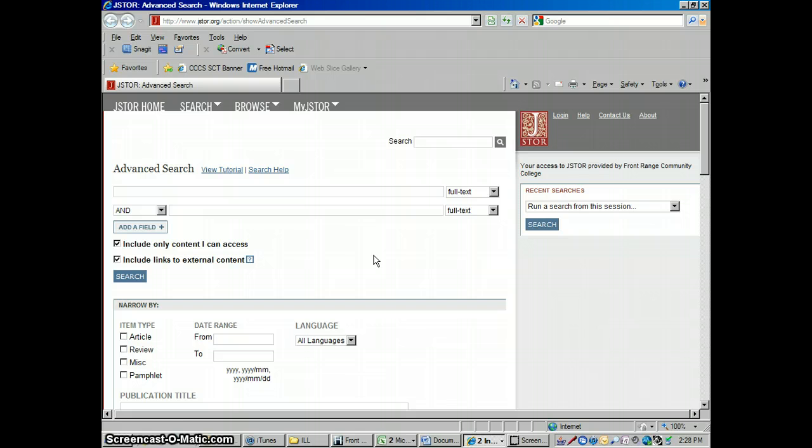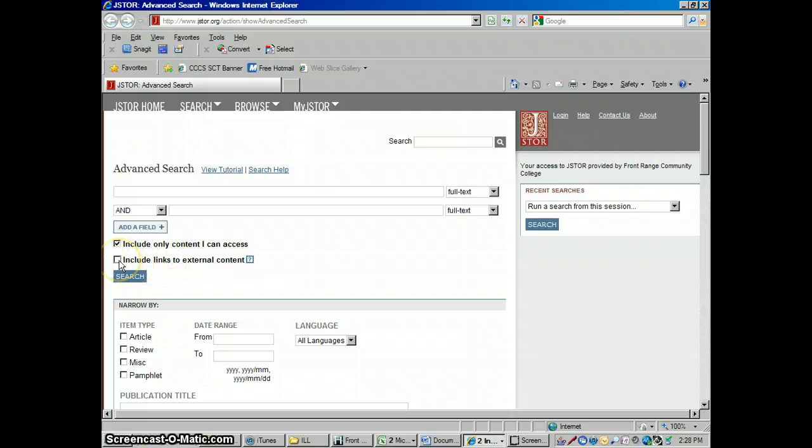Okay, the first thing I would do in JSTOR is take this off: include links to external content. I'm going to take that off. This right here, include only content I can access, means give me access only to articles that are actually within this database. Now JSTOR has many different modules that they sell, and we have some of their databases and some of them we don't.